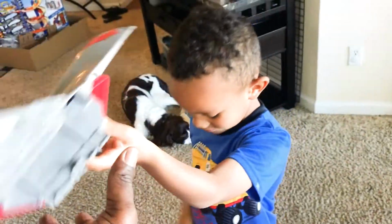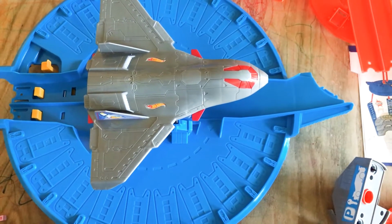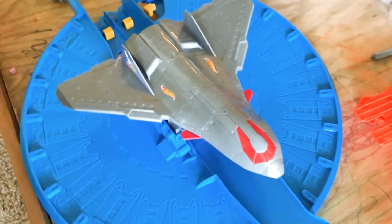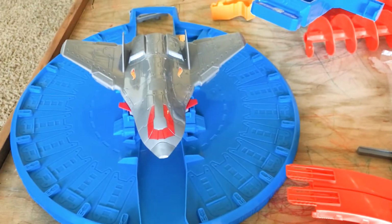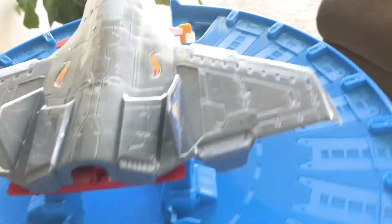It's really big. I know, thank you. Almost dropped it. All right, now we got the airplane snapped in place. Look how cool that thing looks, sitting right in front. All right, now we just gotta set this thing on top of here. It's like a big old runway on top of a parking garage. How cool is that?